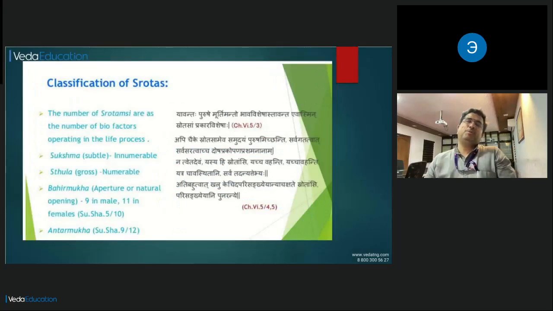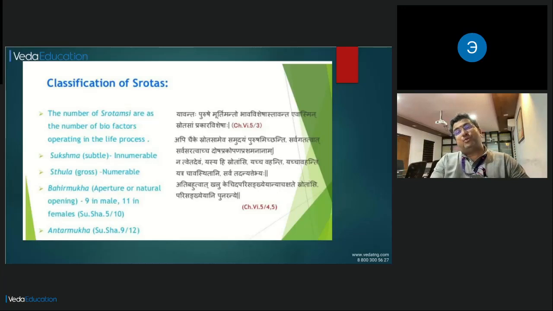Another interesting aspect of the Srotas is how you classify them. The commonest classification is what is visible or gross, and what is subtle or very minute. The Sthula Srotas, which are the gross ones, are limited in number. For example, there are special Srotas also, like the Artava Srotas for the menstrual cycle. Extra Srotas are also mentioned like that. And it is believed that the Srotas are pulsating in nature.